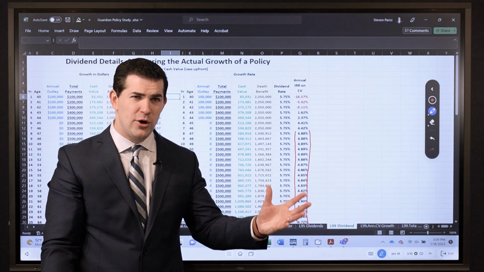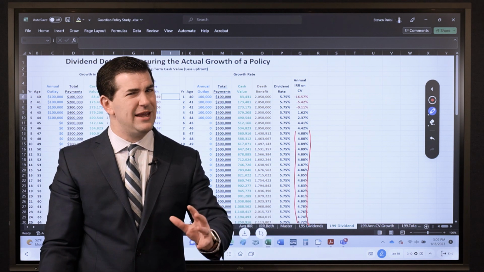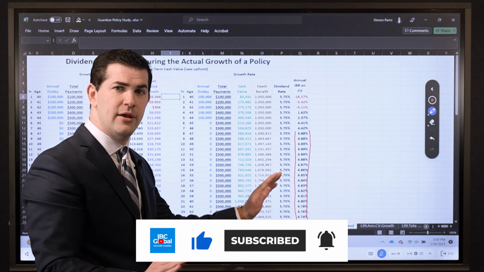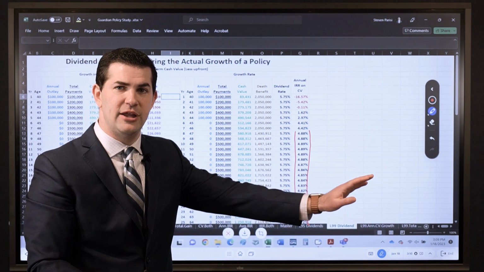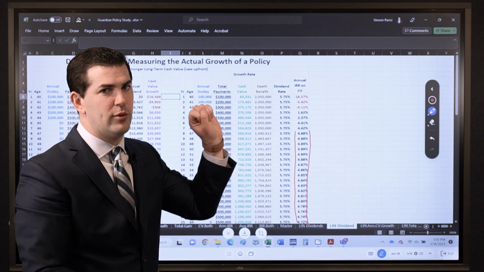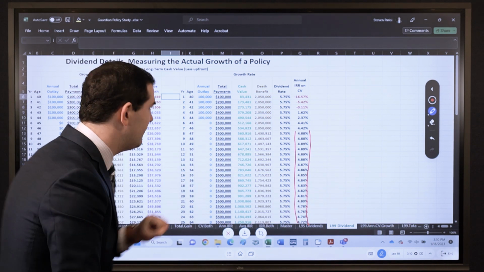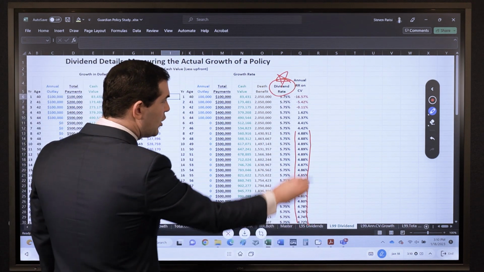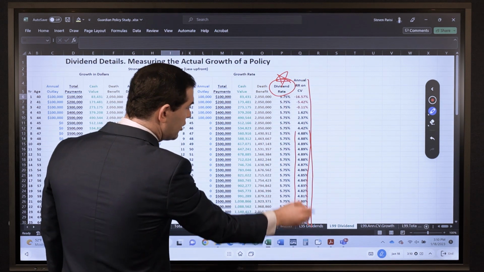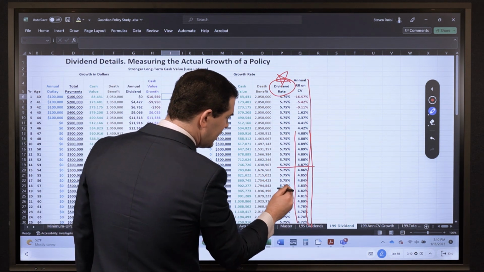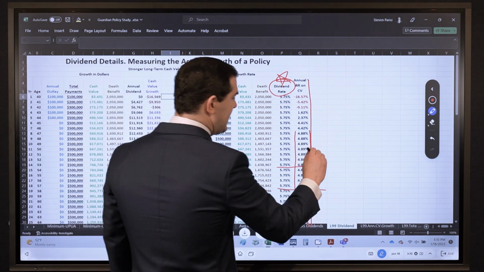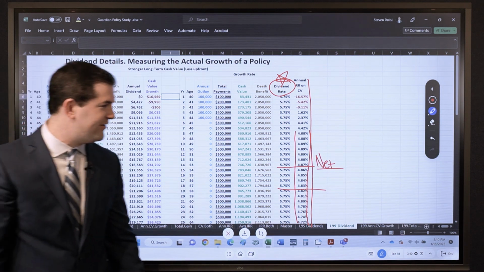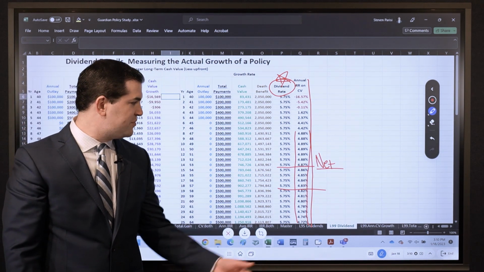However, from a transparency standpoint, it's always important to see the guarantees in those cases as well, because with the guarantees, it's the opposite. When I look at a low PUA fee, it'll have less long-term on a non-guaranteed basis, but more long-term on a guaranteed basis. I would check out this video for more information on that. But same thing here, when we look at the total dividend rate, while the annualized IRR is stronger, does it hit 5.75%? No. This is my net growth rate at the end of each year, based on this illustration and present dividend interest rate. However, that is still attractive.